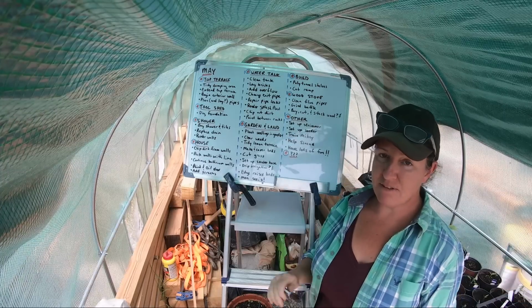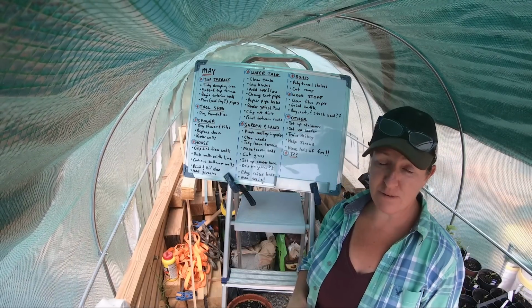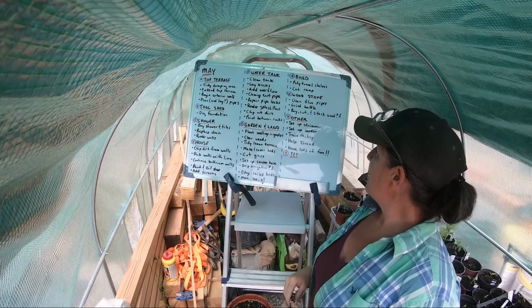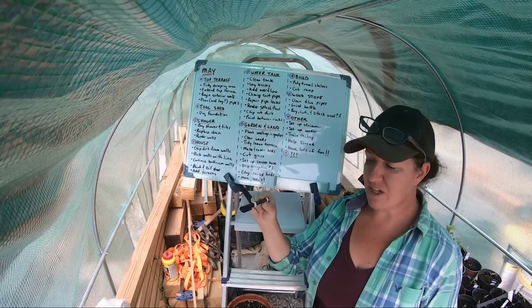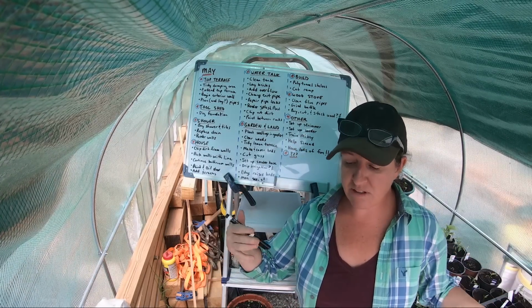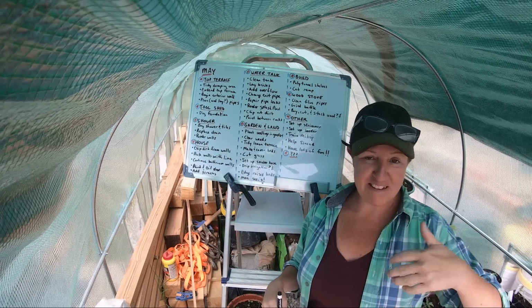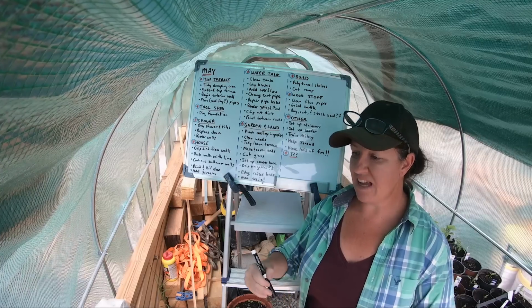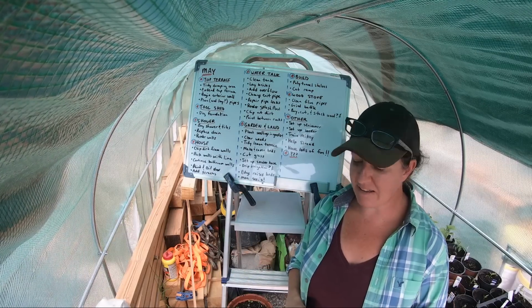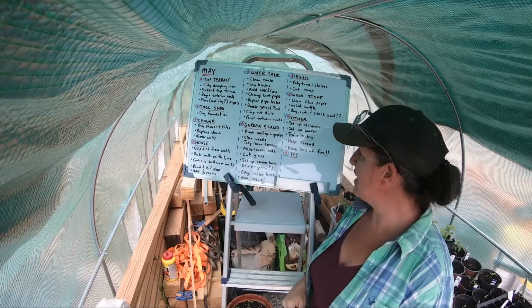Build. I have loads of wood laying around from various projects. In here is mostly for the tool shed, but there's all kinds of wood laying around that's left over. I'd love to get my dad to make some shelves for either side of the polytunnel, for holding tools and things and just staying better organized, but also when planting season rolls around again, I think having some multi-level shelves would be a much better way of me organizing the pots rather than having them all over the ground and having to dance around them every time I come in here.